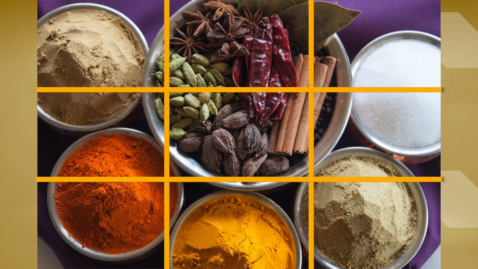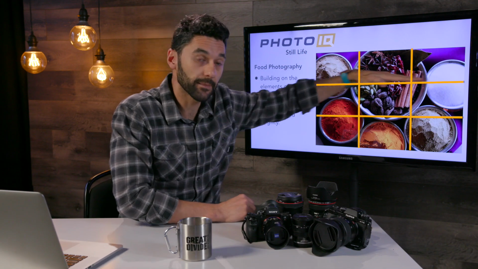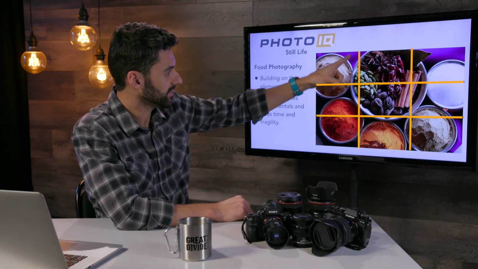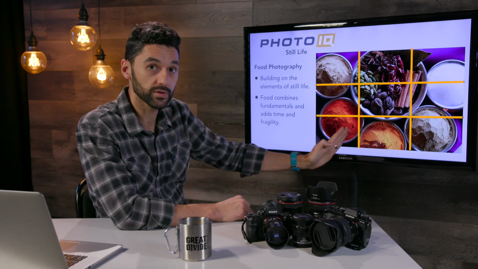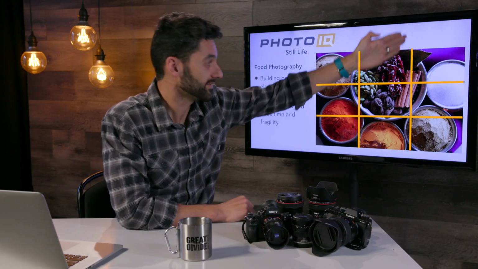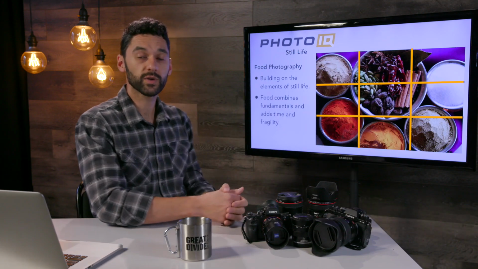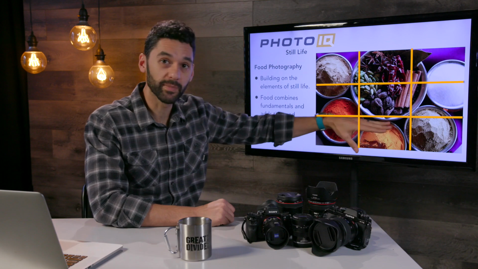So your photograph is broken up into 9 sections. If you have the guidelines on this image, you would see that the interesting part here that intersects will be on that top third line. Then you would also see that the place where the bowls line up here, that would be your left third intersection. Where the bowls intersect on the right side, that would be approximately your right third. And then this intersection down here would be the bottom third.